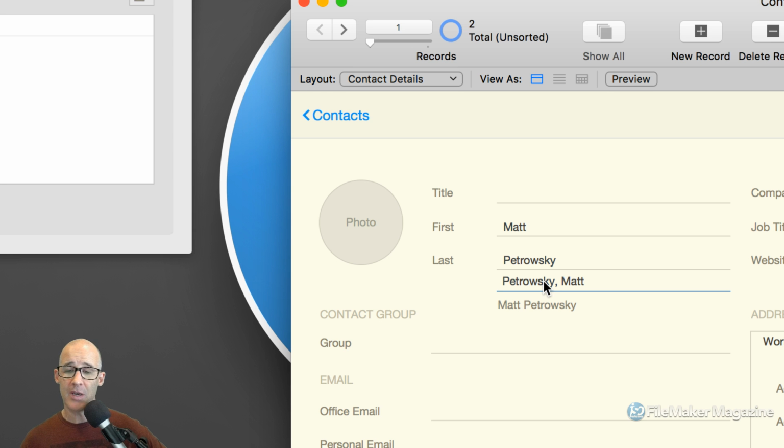This particular field is being calculated on the fly as I move from record to record, but it's a stored field that's part of the structure of my database. This text box is using a merge variable, merging directly onto the layout, so when I move from one record to the next, FileMaker has to ask a lot of questions.